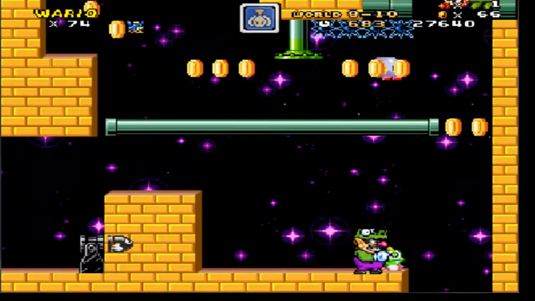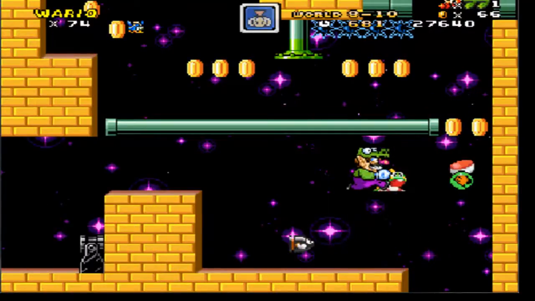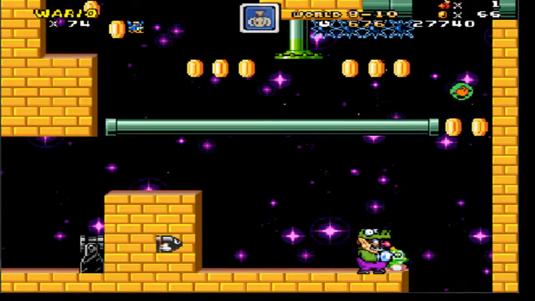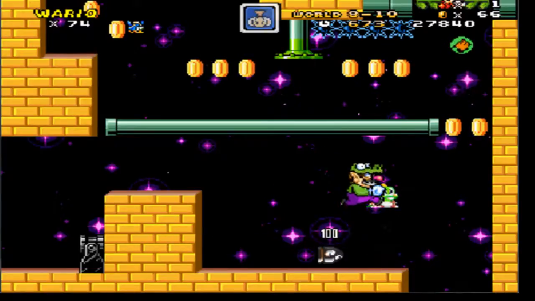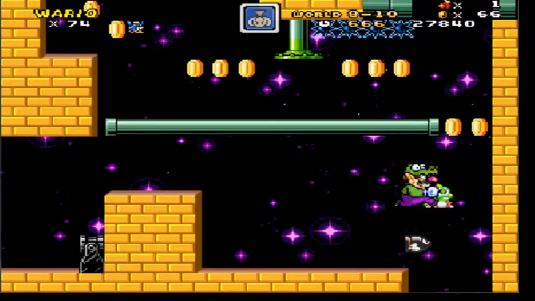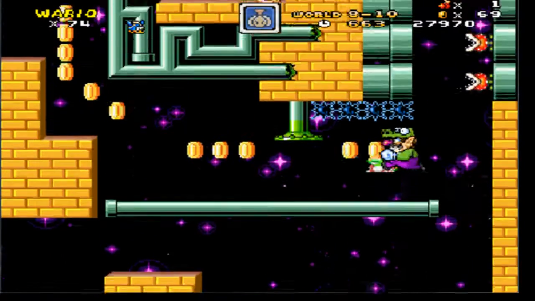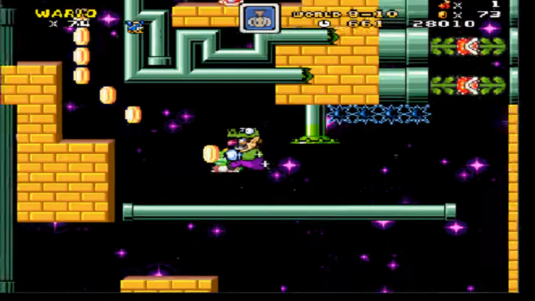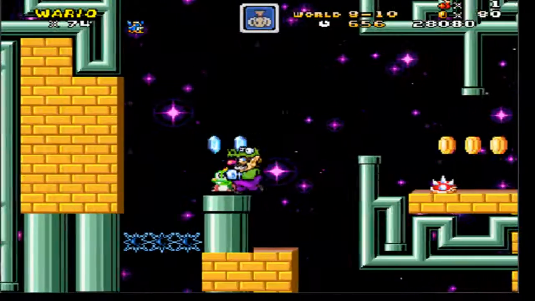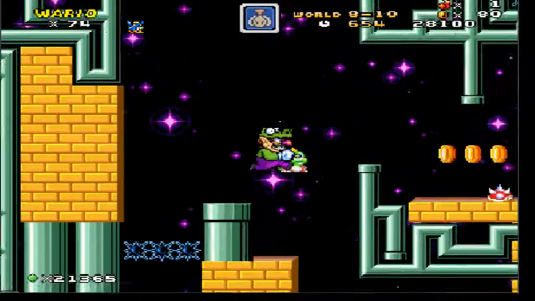No, we need to use this dude. Oh no, we need to wait till he's down lower! Thank you. I don't know if I'd be able to get up there that way with the bullet bill, I don't know. Yes, okay. Wasn't sure if you'd be able to do that or not, but apparently yes, you are able to do that. So, that's interesting.